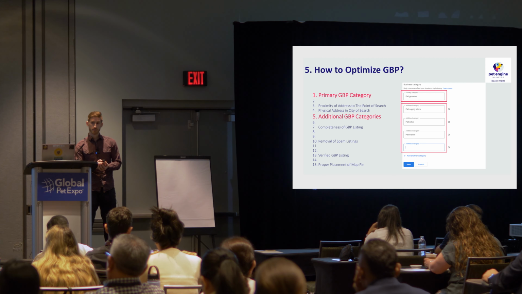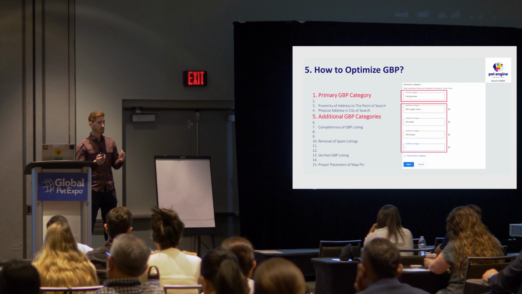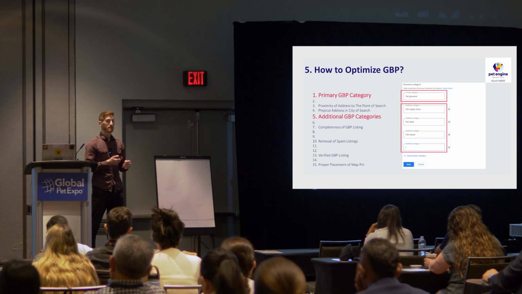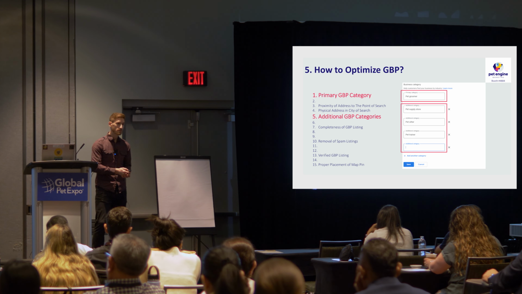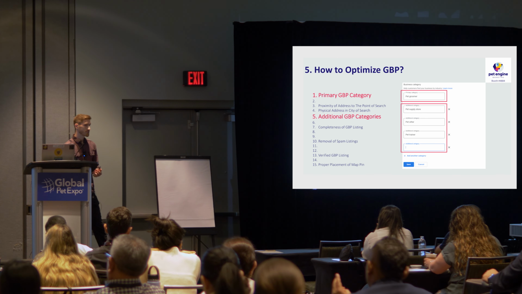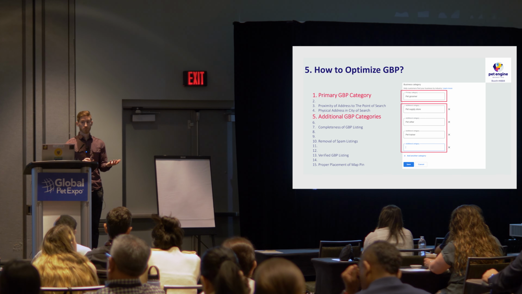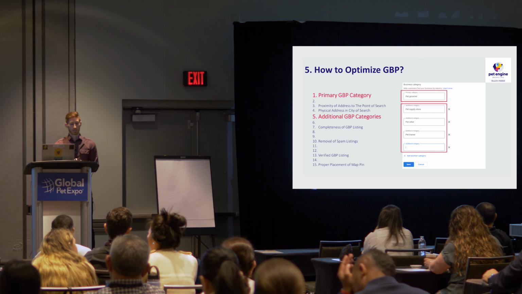And if you're a pet retailer and you don't sell live animals and people are trying to find you, but they're looking for pet supplies and you're listed as a pet store, you're not even going to show up for searches like dog food near me. That can crush your business, right? So keep that in mind.